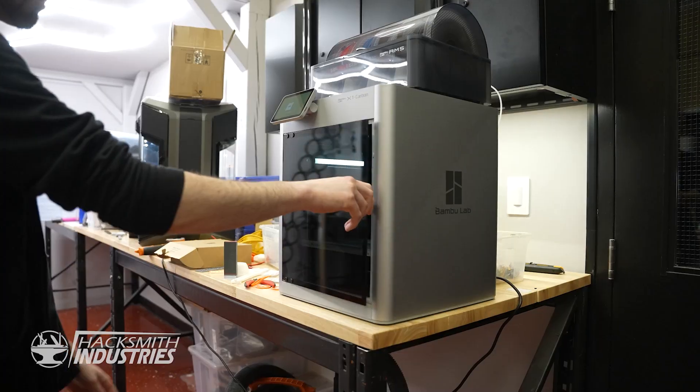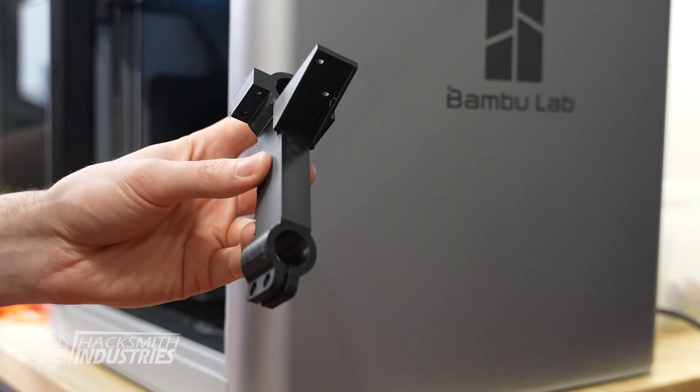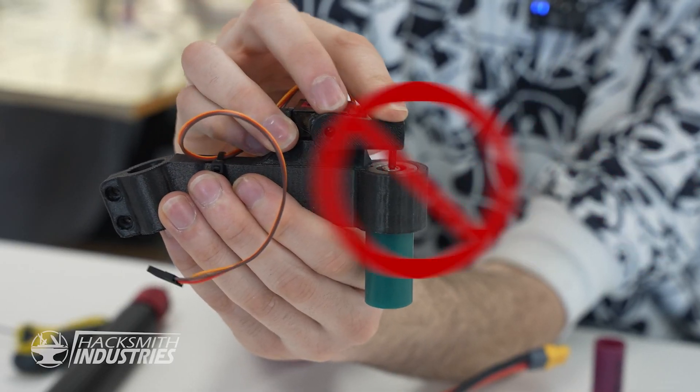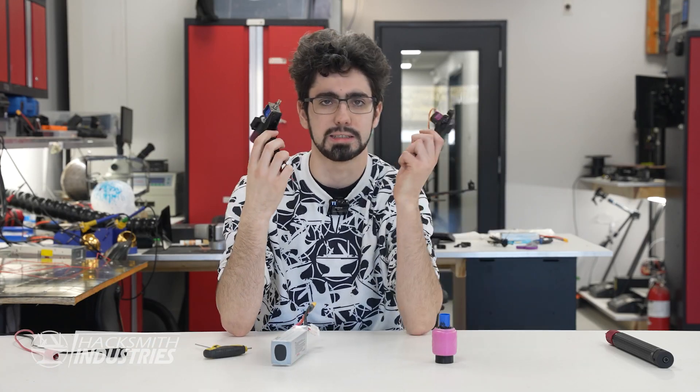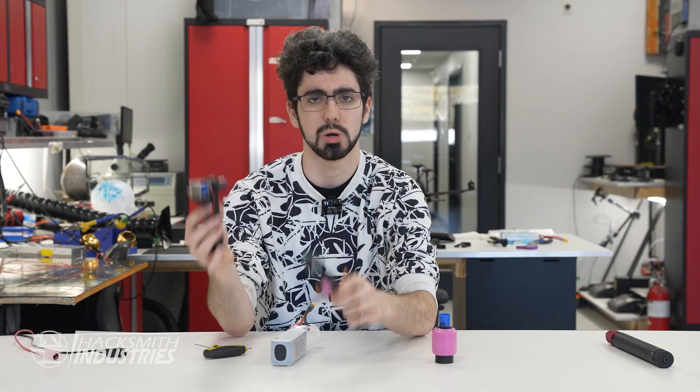So I've made some design changes. Same sort of solution, but instead of a servo with an arm swinging to hit the button, we have a solenoid slamming the button down. I'm liking this solution a lot more. It's heavier than the servo, but I'll trade some weight for reliability any day. We have the new solenoid-based paint launchers on the drone.